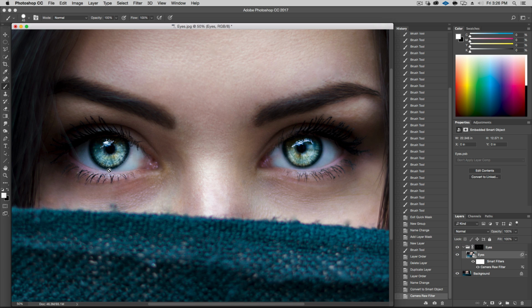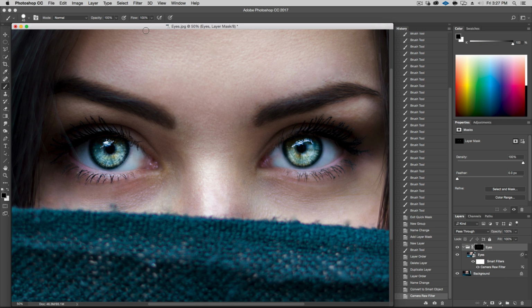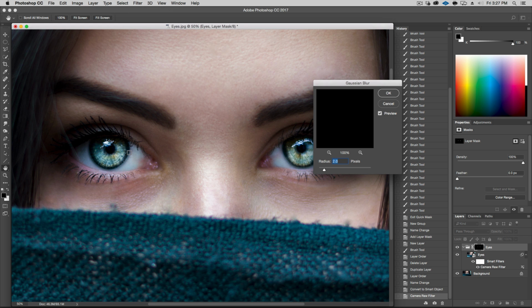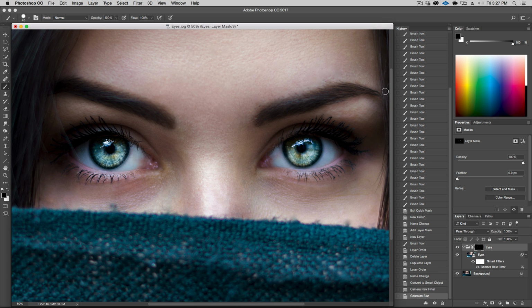Now, you can kind of see on the edge here that it's gotten a little far. But that's the magic of having a mask. So now that I have the eyes showing, I can go to the mask here, and if I want to, I can go ahead and say Filter, Blur, Gaussian Blur. I'm going to put my little square right on the edge here so I can have a preview of what I'm doing. Once you click on this window, it shows you before, and when you let go, it shows you after. So there's a 2-pixel blur, and before it was nice and sharp, and after it's a little blurry. So the 2 pixels is actually pretty good, so I'm going to go ahead and do that. But I want the mask to go a little bit closer into the eye.